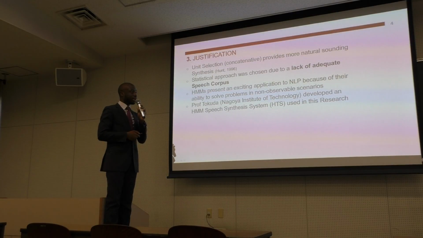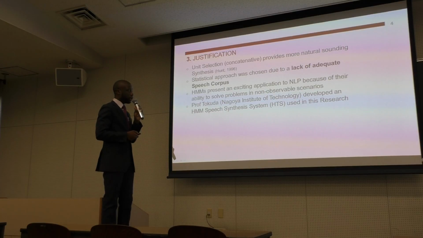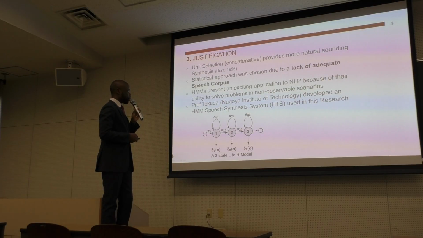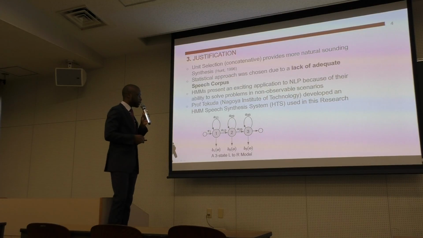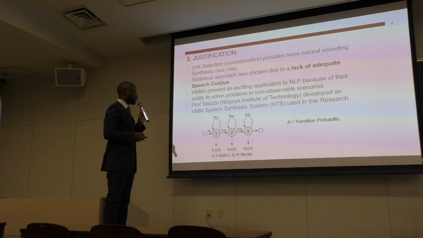There's a lot of work that's been done by Professor Tokuda for HMM-based speech synthesis here in Japan. And this is an example of a 3-state left-to-right HMM model. Basically what we have is the transition probabilities, the output probability distribution, as well as the initial state probability. And calculating this is basically the role of the HMM in this case. And this HMM could be a word, or it could be a sequence of phonemes.